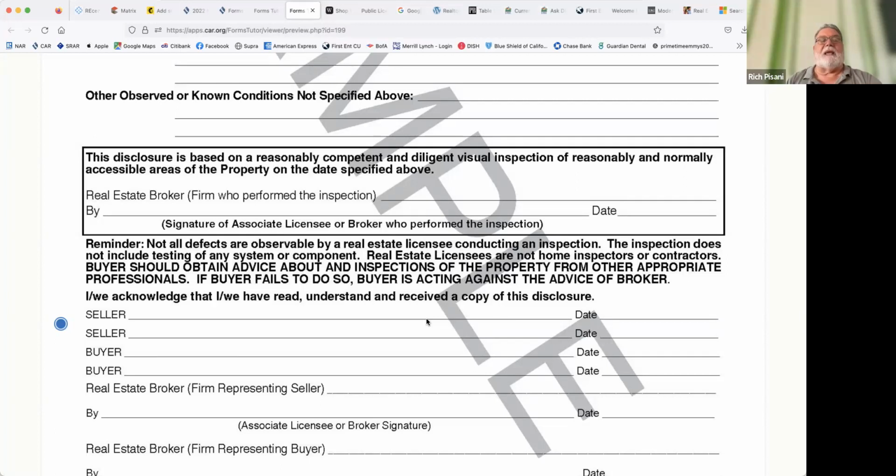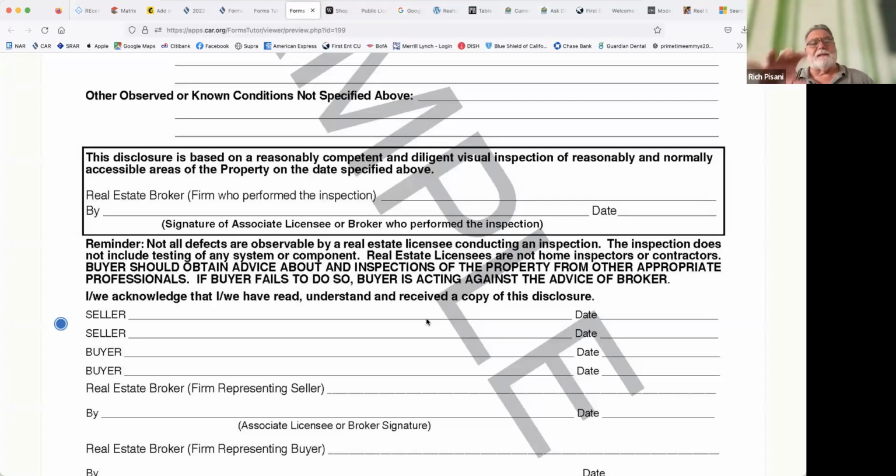But my point being is that if you're taking a listing out of town, if there's an agent up there, make an arrangement with the agent: do the visual inspection, or have the agent walk around with the video camera and point out what they saw. As long as you're disclosing that this is how the AVID was done, then it's fine. Remember when COVID was happening, that's the way we had to do our AVIDs. There was an addendum attached saying that, due to COVID restrictions, this was done via FaceTime, or however it was done.